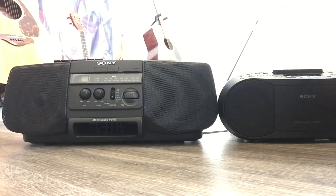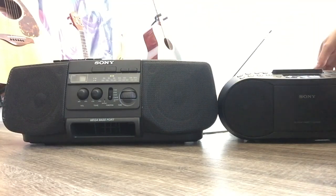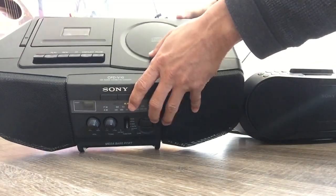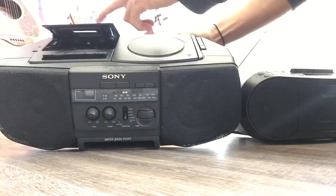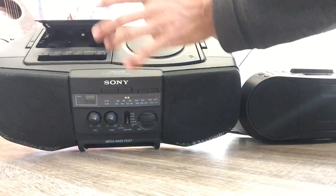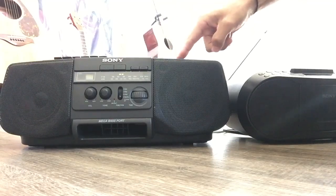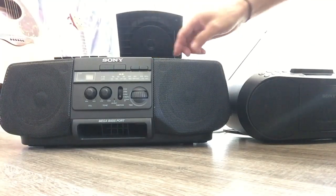Look at the difference in the mechanisms. We all used to play cassettes. If you try to open the cassette deck on the old one, you push the button and it opens really smooth and slow. Now look at the CD — you push and it opens, then push and close. I consider this better mechanism technically.